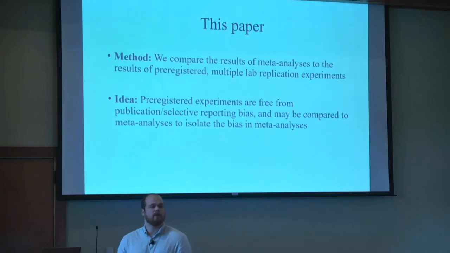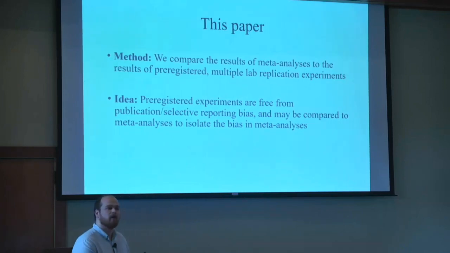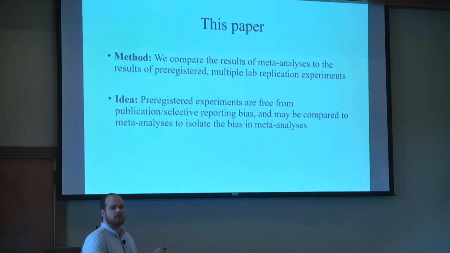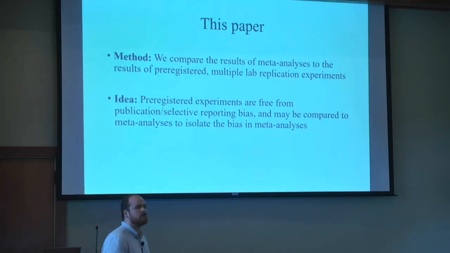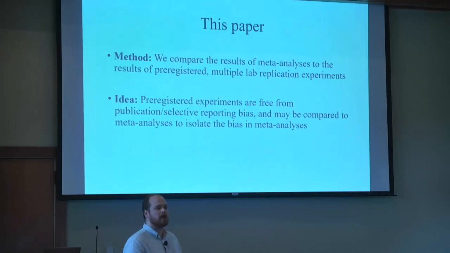And we do two things. First, we compare the reported meta-analytic results to the replication results. And we also, using the primary study level data, test different adjustment methods aiming to reduce the influence of publication bias and how they compare to the replication results. Then we can test for the validity of these adjustment methods as well.